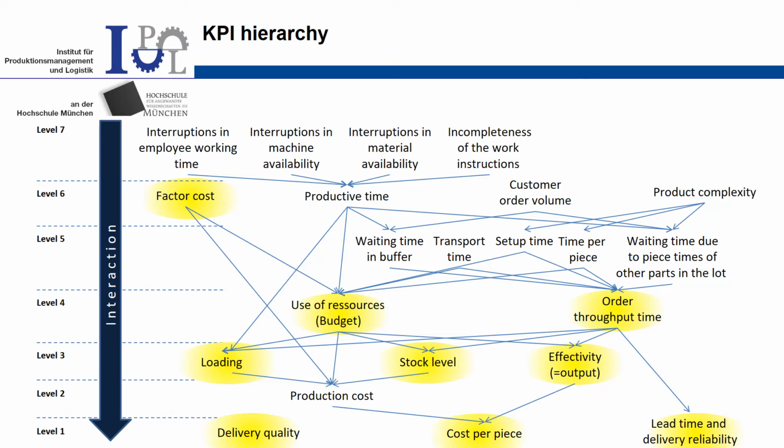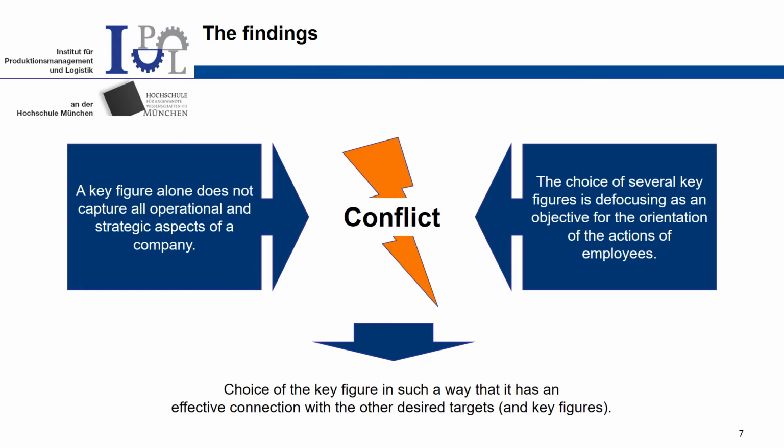The question is, which one should we take out of these? In the end, there always is a conflict, because if we take more than one key figure, we may have different messages. So which one to follow? Which key figure is more important? Which key figure tells us what we should do? Again, management may be able to decide and say, okay, we take a reasonable mix out of that.